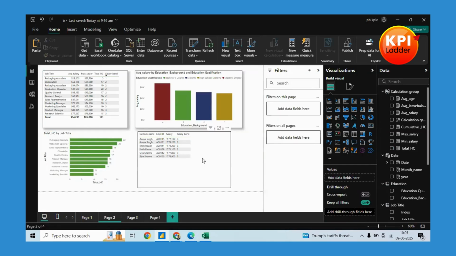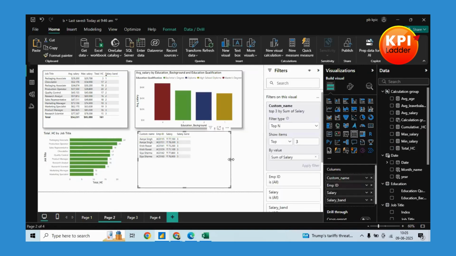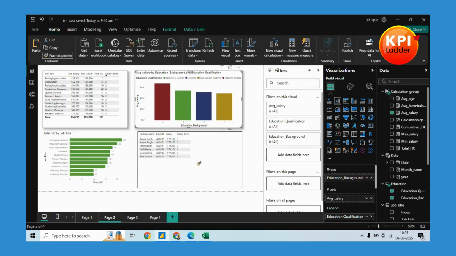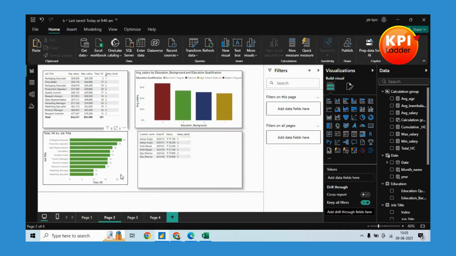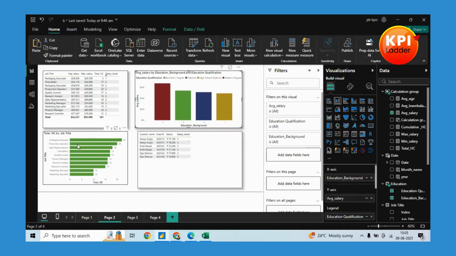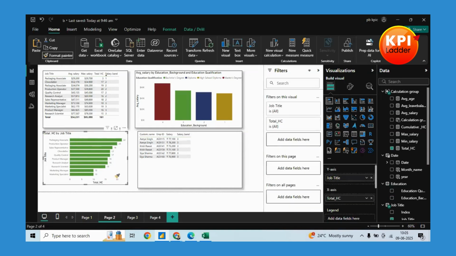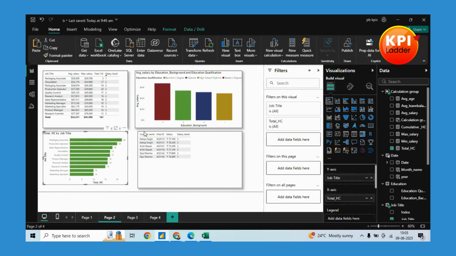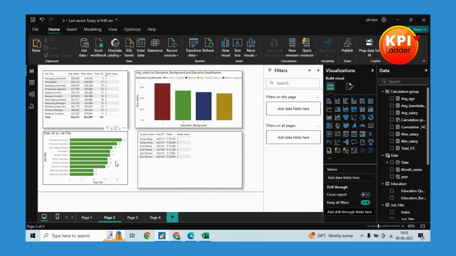Actually, this is just the beginning of it. There are many things that can be done, due to time, and also you can create your own theme. That is the most important part of Power BI. You can create your own theme, a JSON file we call it. You have to create it with that, and it's very easy. It's not very different or difficult.